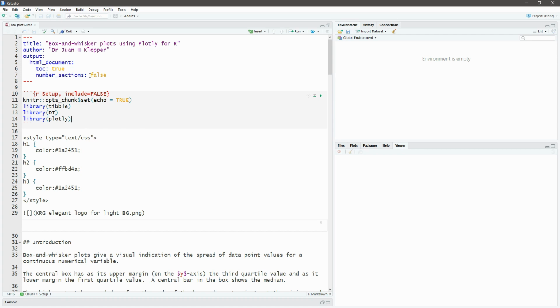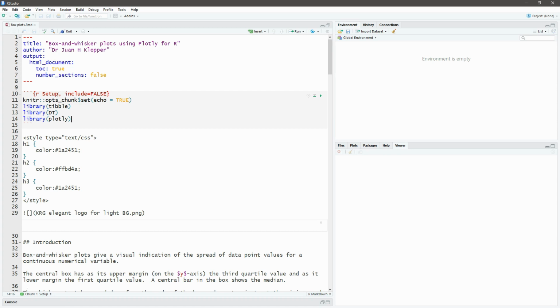So I'm here in RStudio, and what I've decided to do in this little tutorial is just to show you the actual RStudio environment, as opposed to the RPubs document, which was already rendered as an HTML file. So remember, we'll have the YAML up there, the markup language that tells the page how to render and what should be in it. We're going to render to an HTML document. The table of contents will be set to true, and we're not going to put any numbers on the sections.